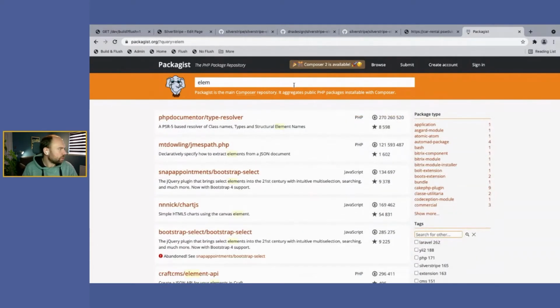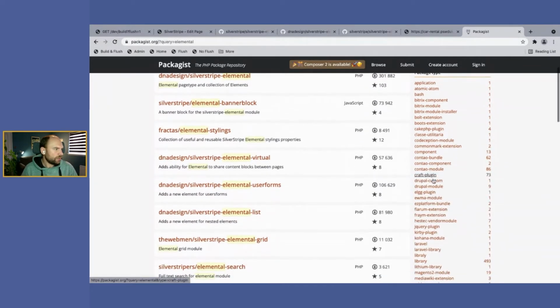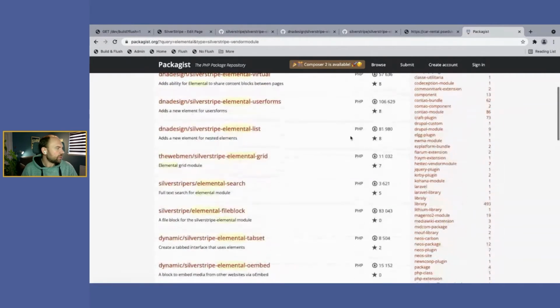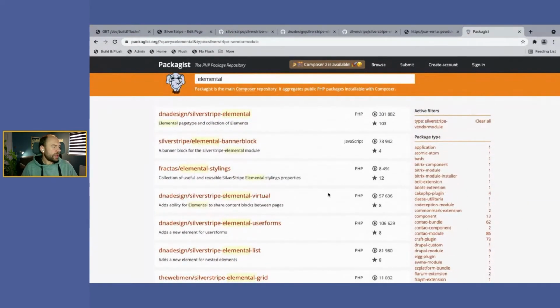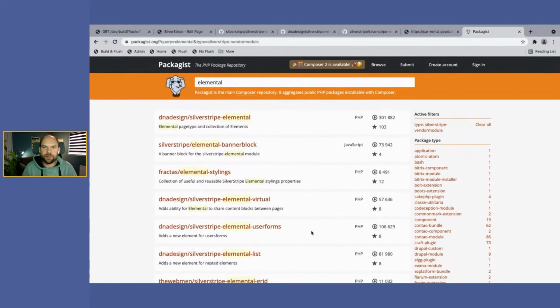So if we search for Elemental in Packagist, and then what we can actually do is filter it by package type and set it to Silverstripe vendor module, this will now show us all Silverstripe modules that include the word Elemental. So you can have a browse through here and have a look at all the blocks that other people have created that you can use on your site.